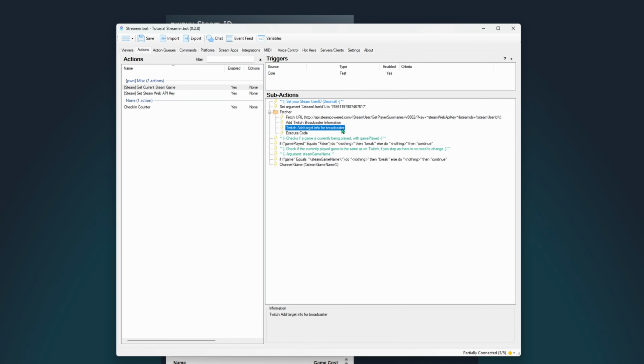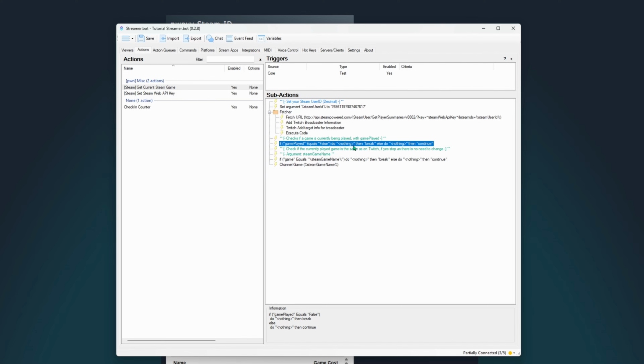The next sub-action is like checking whether something is being played or not. So we check the game played argument, whether it was able to pull a game from the API or not. The only downside is, for Steam to be able to provide you your game info, your status in Steam needs to be online. Being invisible will not give you any information about the game you're playing via the API.